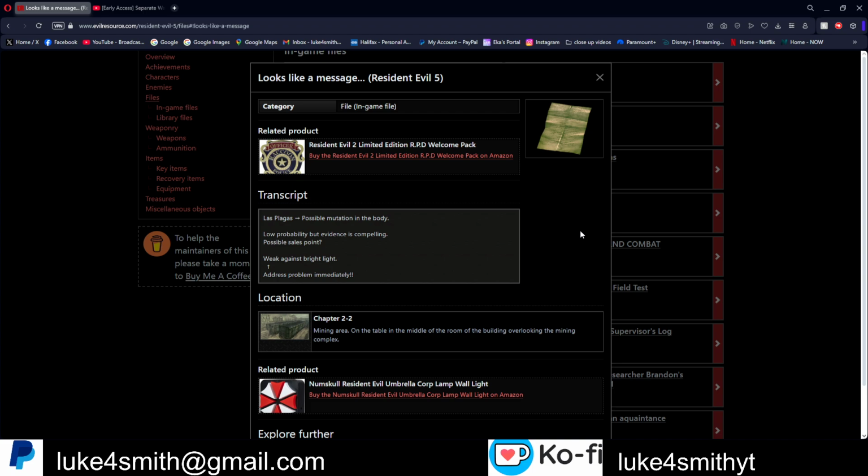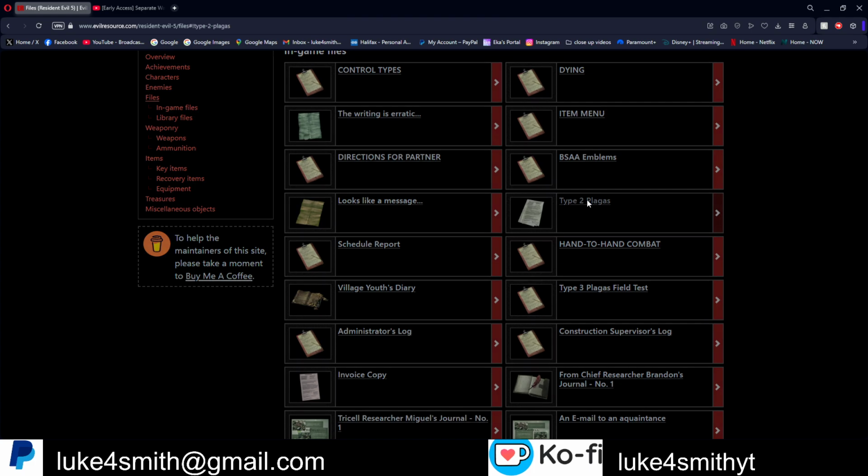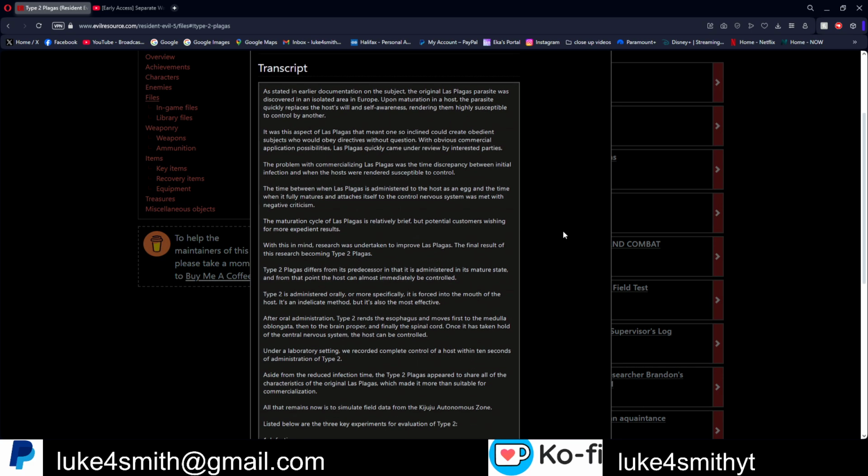And that was in chapter 2.2, on the table in the middle of the room of the building overlooking the mining complex. Type 2 Plagas. Here we go. Oh Jesus Christ, this is long.